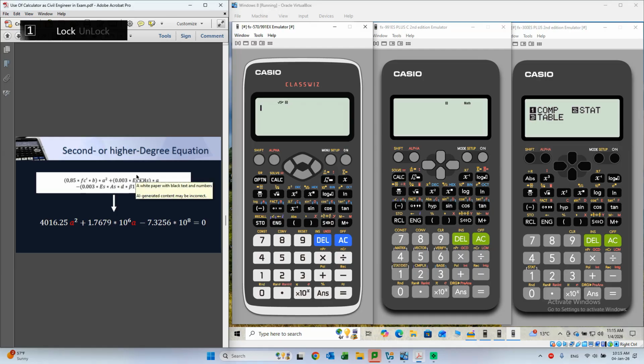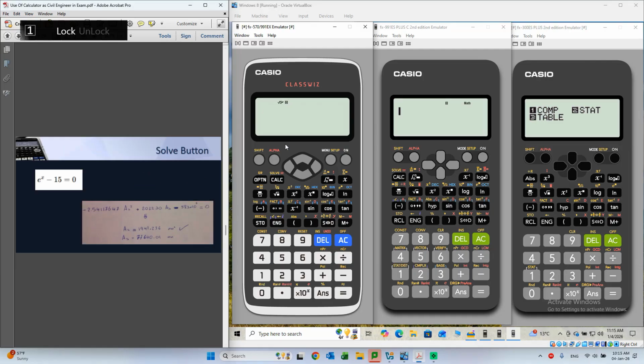The other one we have is called solve. Solve is useful, but it's very important to know how it works. Solve, you can see it here, with the yellow solve. Here we have it, but this one again doesn't have solve. Solve uses Newton's way of solving a function. What does it do? It's a trial.